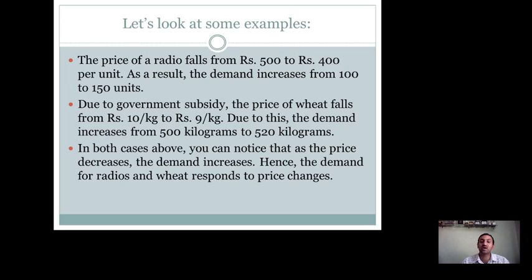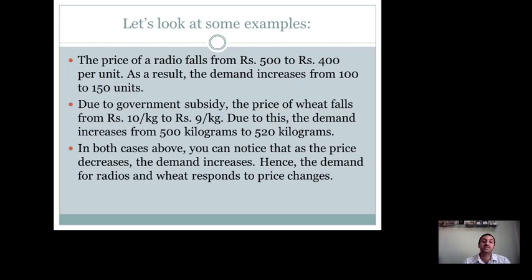Here both the situations are related to price. So it is the elasticity of price, and we can call it price elasticity of demand. In both cases we have discussed, we can notice that as the price decreases, the demand is increasing. Hence, the demand for radio and wheat responds to price changes. So these kinds of responses may happen with income as well, or with prices of related goods or the advertisement.